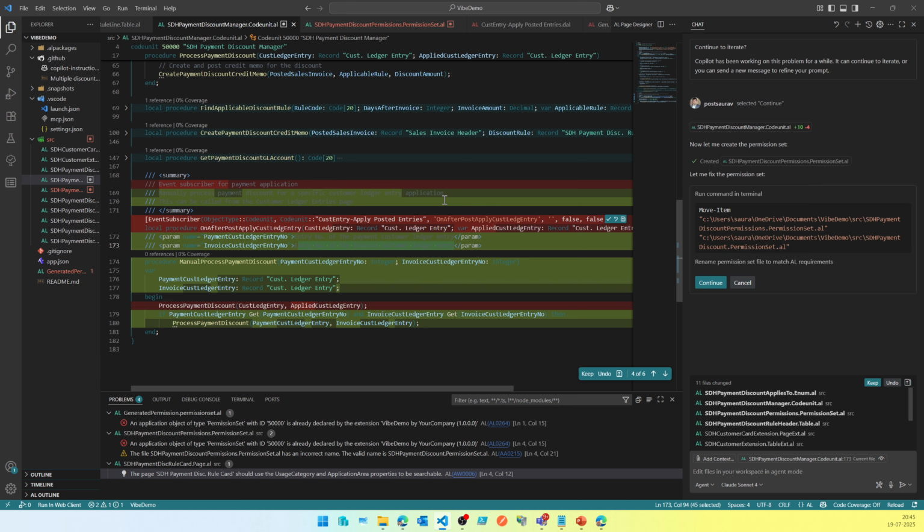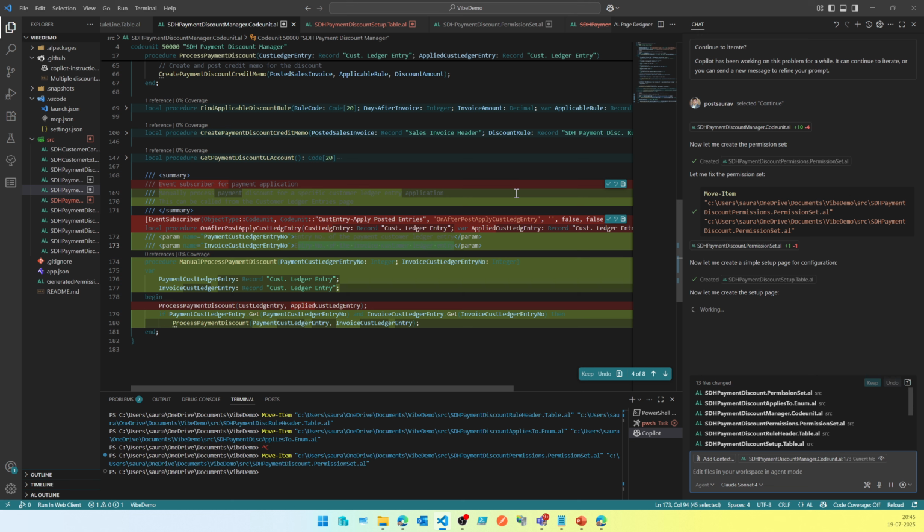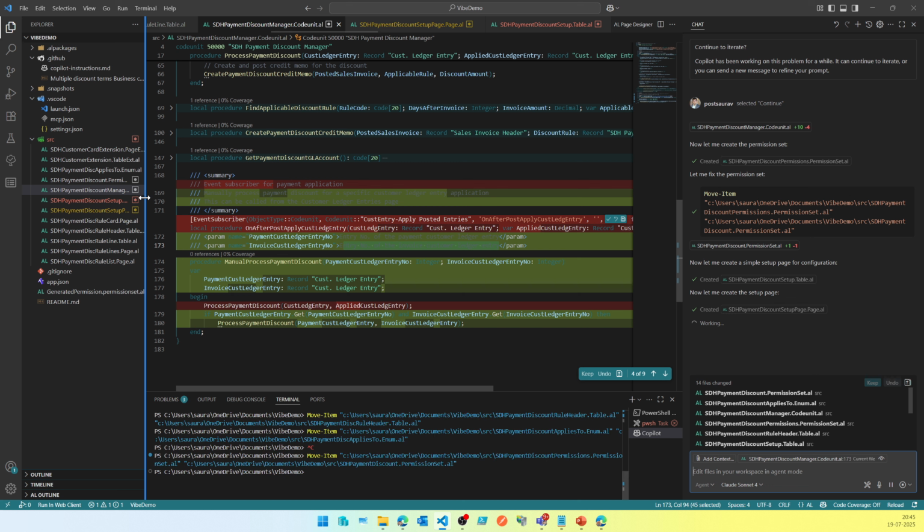In the meantime, based on the design document that was provided to it, it was able to create a basic outline of the extension for you. It did create the tables, the pages, even the procedures that are needed to process that payment. So the only thing that's left for the human brain is to find the right event that needs to be subscribed, and then call the right methods which are already built in. It's now introducing some new objects here, so we'll have to see that.